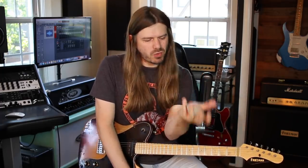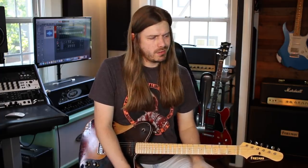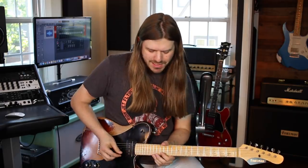Alright, so the final lick here was a rather tricky one. And again, he's rolling his finger in some really cool ways. And that's why I like this one, because it instantly tripped my hands up. And I was like, oh, alright. So basically, slow would be like this.